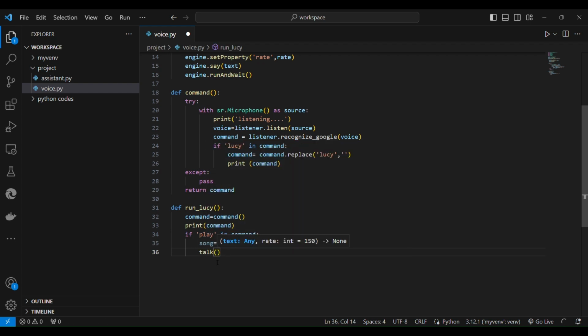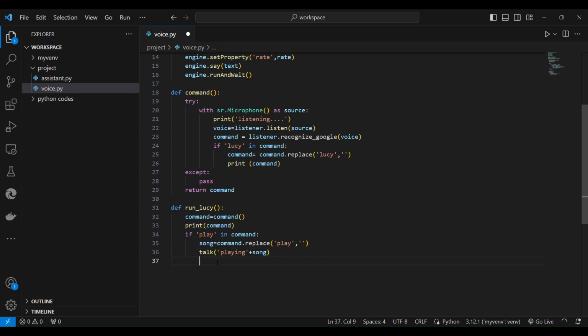Talk will be playing plus the variable song. So we are done with this part. After that we need to call our function which is going to play the song for us.